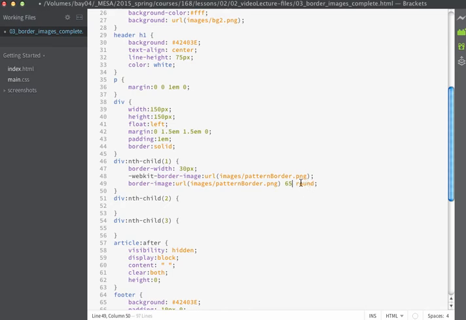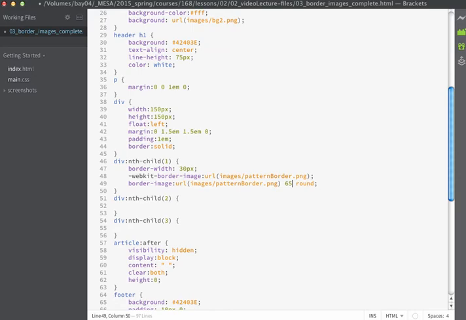The second value that I plugged in here is going to specify how the image is fitted to the 4 sides of the border. The possible values are round, repeat, and stretch. If you only use one of these values, it's going to be taken for all 4 sides of the border. With 2 values, it'll apply to the top and the bottom, and the second ones will apply to the left and the right. Or if you have 4 values, it'll apply to each of the 4 sides of your box.